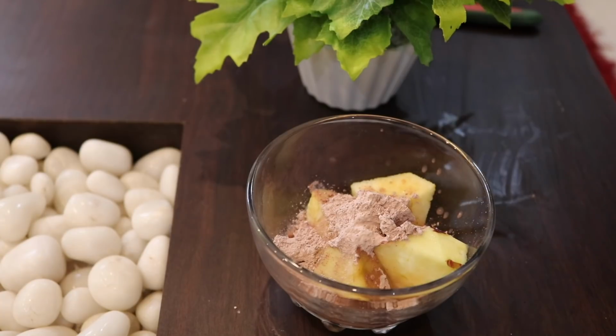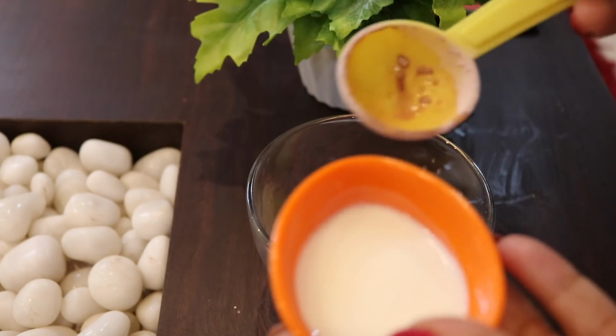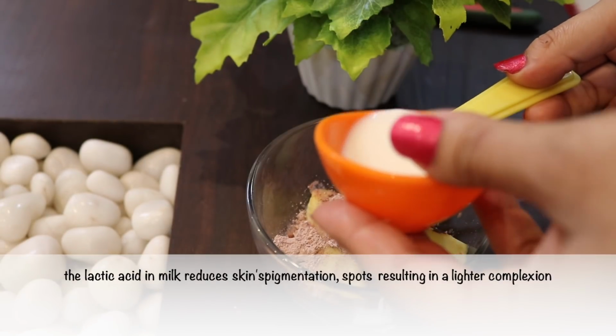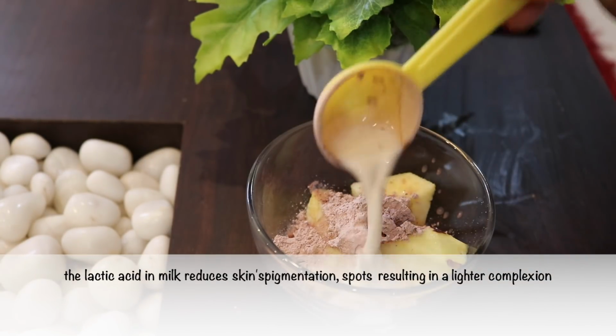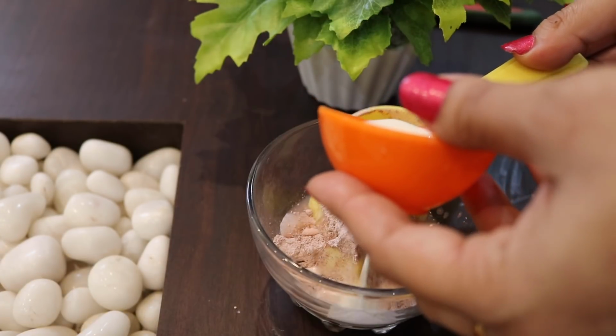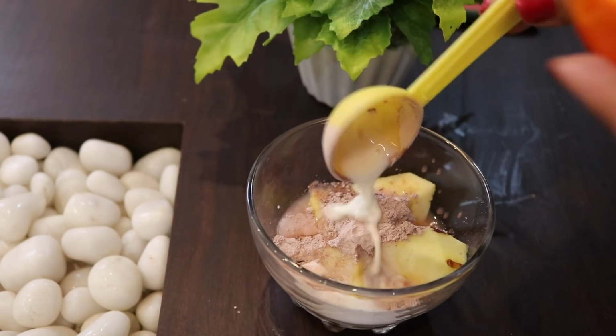The final ingredient that you need is 2 tablespoons milk. Milk is full of nutrients and vitamins that makes dull skin appear fair and glowing. The lactic acid in milk reduces skin pigmentation, spots, resulting in a lighter complexion.